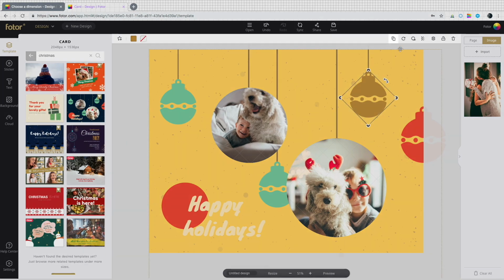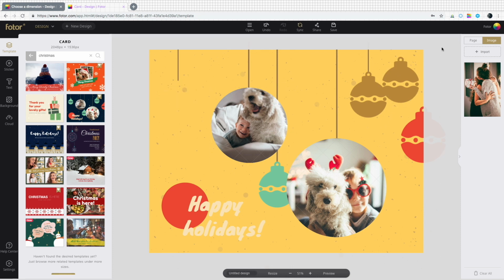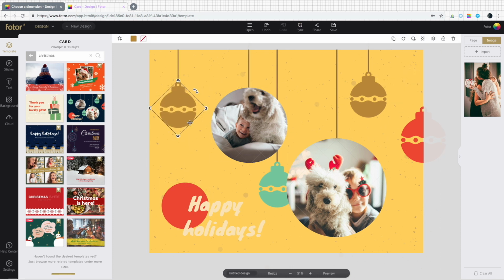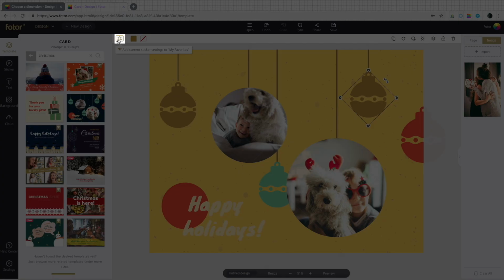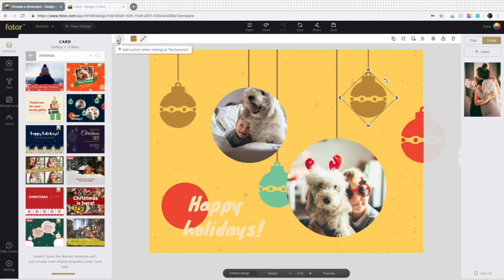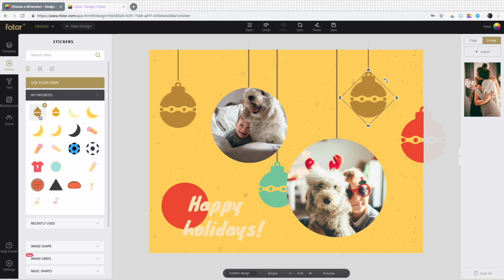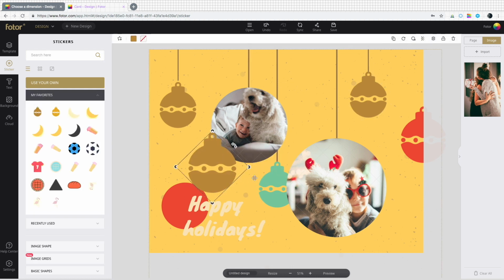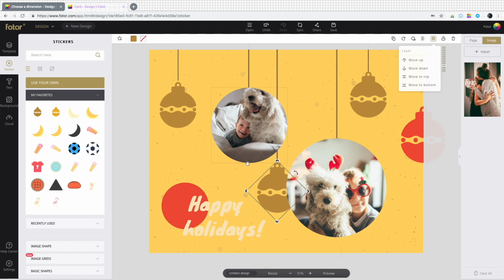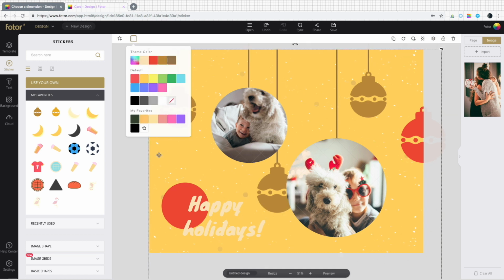Well, look at that, a clone tool. You can even save the current settings of an object with the star icon in the top left corner next to the color square. Then, this is the best part, you can head to the stickers tab to find it under My Favorites. And then you can use it like a sticker, with the exact same settings, but you could also still, of course, change its size and move it back or up depending on where it is in the template itself.